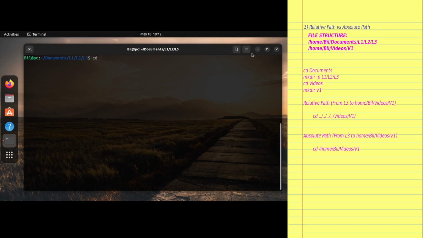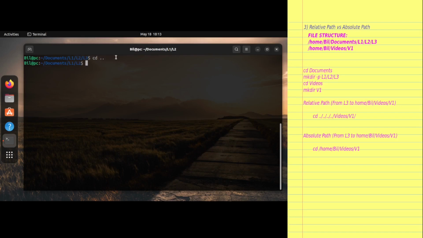By the way, just to remind you, a while ago we tried to demonstrate the behavior of cd ... cd .. will bring us one folder up. So if we're going to do this command, if we're in L3, we will move up to L2.